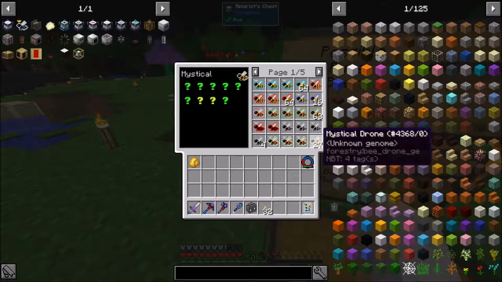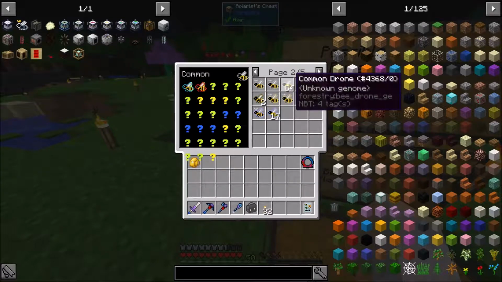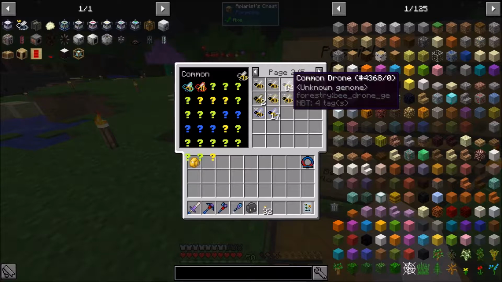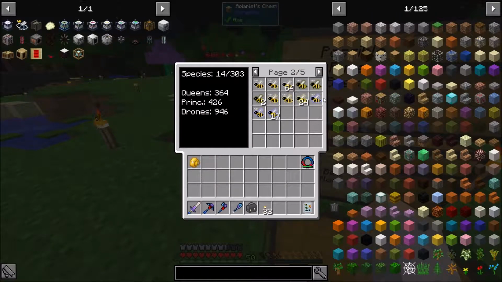Mystical princesses, or mystical bees for that matter, I was working with, but as you guys can see, I did stop at some point. Let's see. Common, which we're gonna need a lot of these guys. So we got a whole stack of them. Let's see, and then the water, I started working with them as well, so we got that.